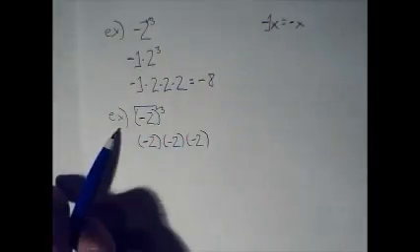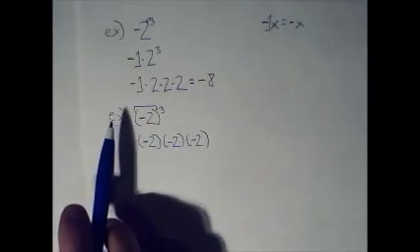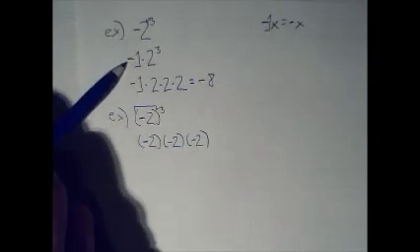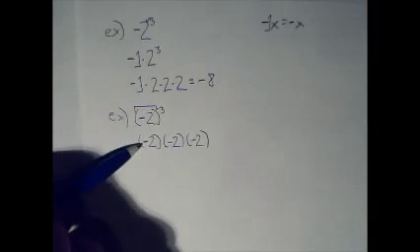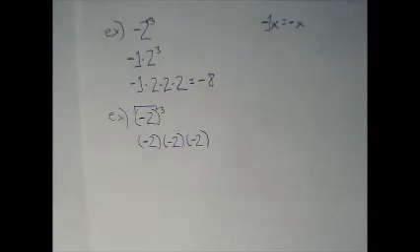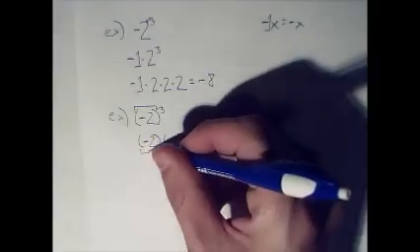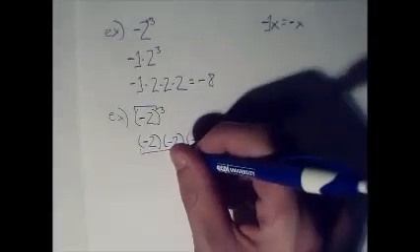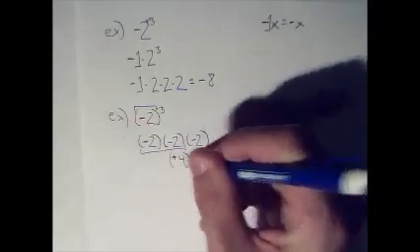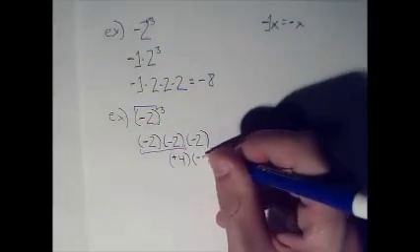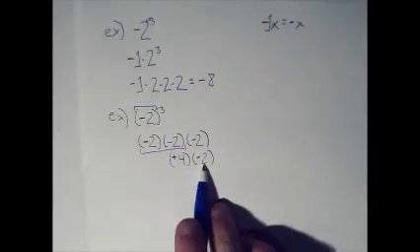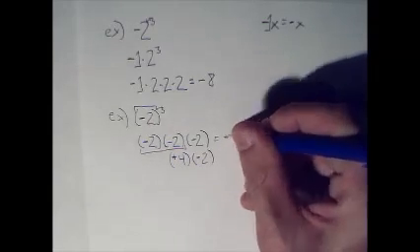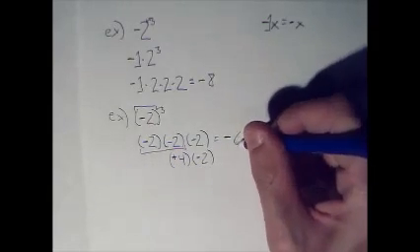And a lot of times when we do substitution, we'll do so in parentheses. But I want to show right now the difference of having parentheses versus not having parentheses and what that means in the expanded form. Now, what we will notice is negative 2 times negative 2. Anytime you have the same sign, a negative times a negative, that's going to be a positive 4. Well, times another negative 2, anytime you have different signs, positive times a negative, that's going to give me a negative. 2 times 4 is 8.